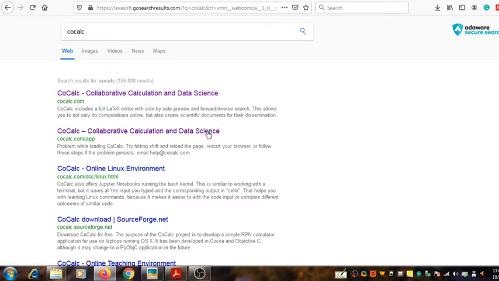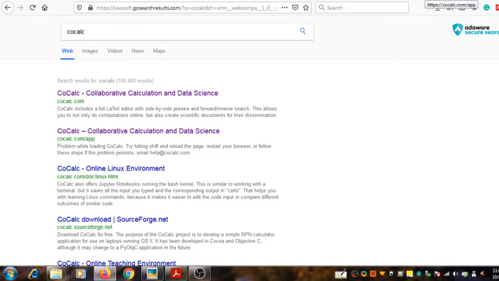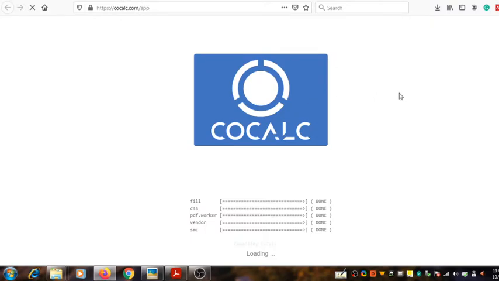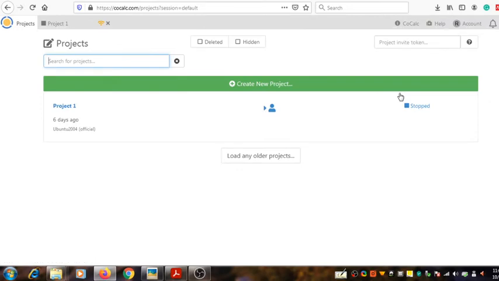If you have an account, you search for COCALC and then click to select this option. Any one of the suitable options you can select. If you select this and open, then I have already given my username and password, and it is saved in my system, so it will use that saved username and password to open the COCALC system automatically.